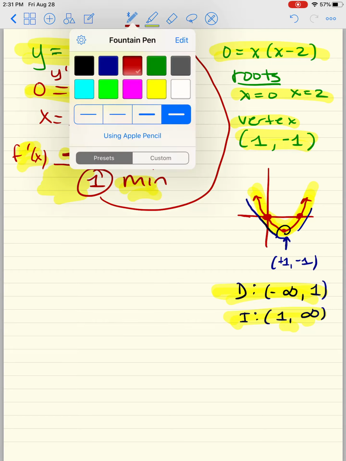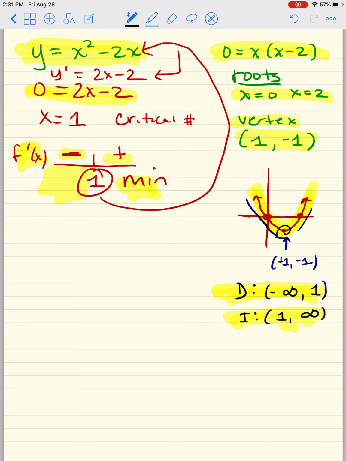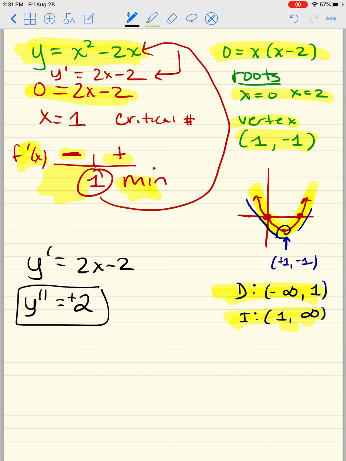Now, you might be asking yourself, well, what if we took the derivative again? Well, that's a great question. So our derivative is 2x minus 2. If you take the second derivative, you just get 2, or +2. There is no x to solve for, okay? This just says that it's positive. When it's positive, think about your grade if you got a plus instead of a minus. If you got a plus, you'll have a happy face.